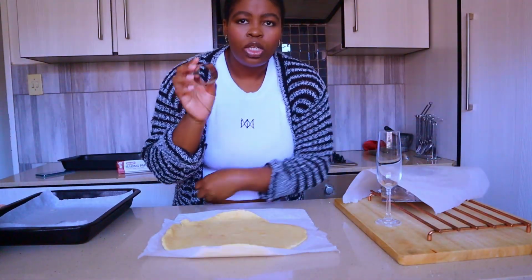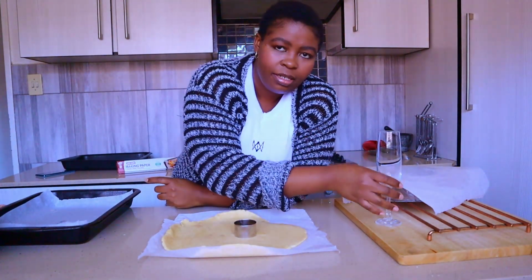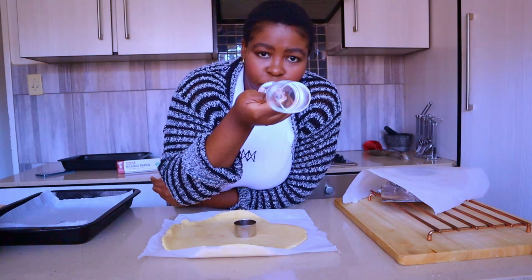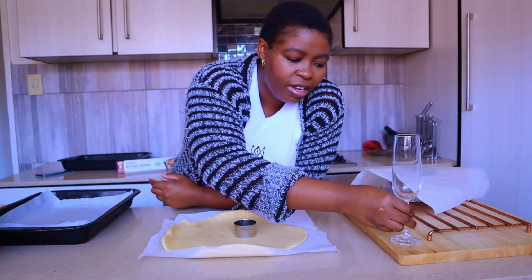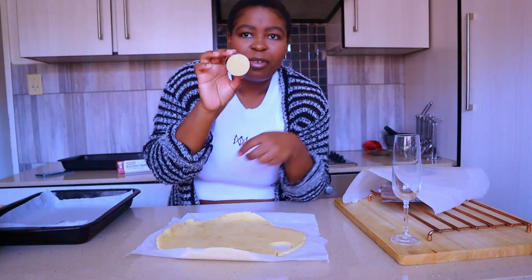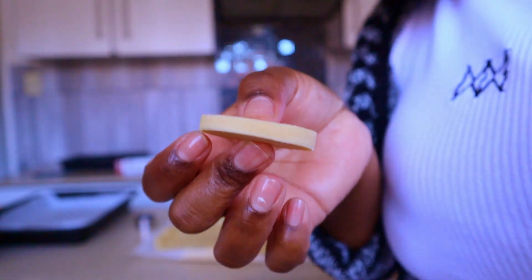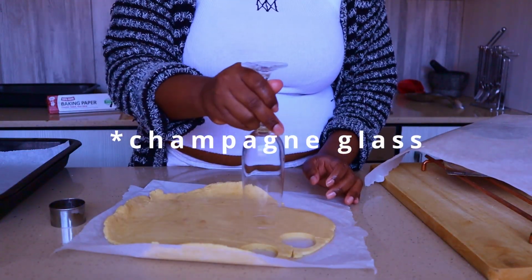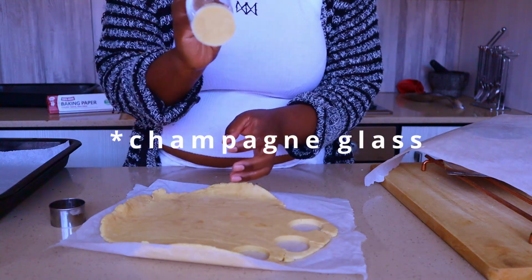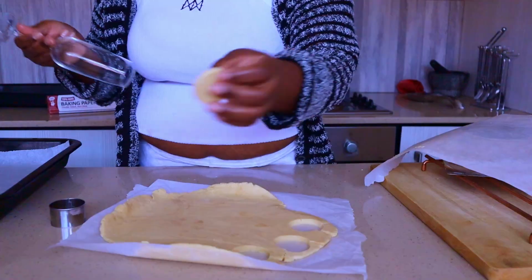Cutting it using a cookie cutter, but before I bought these cookie cutters, I would use a champagne flute, which is the perfect size for these sandwich cookies. Now I'm just cutting them, and look, they come out in the mold. This is how thick they are. Let me show you, the cookie cutter does it perfectly. I'm gonna have to do two because there's no exact size. So the cookie cutter stays inside and I just press it in. Pull it out. Perfect. Here they are.